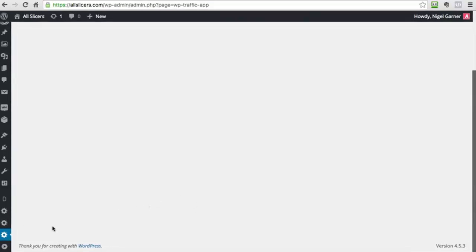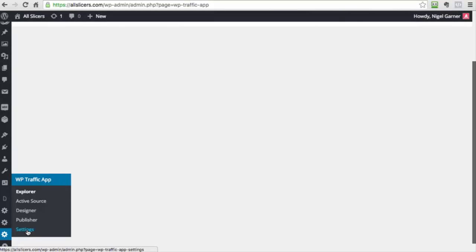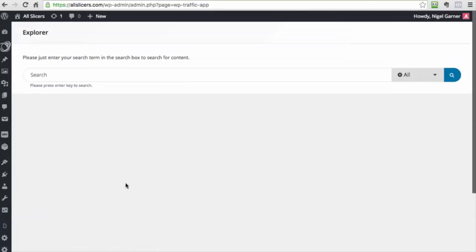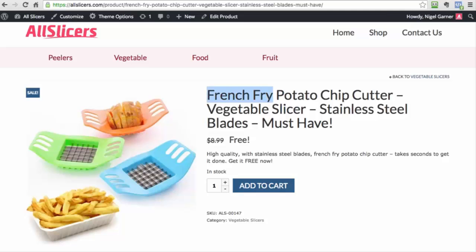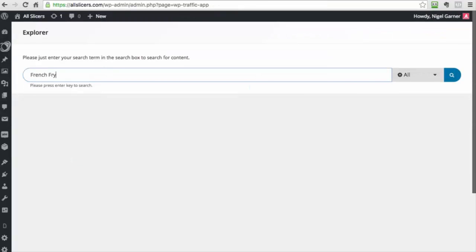Now, when you install the WP Traffic app for the first time, obviously you will need to provide some settings, but after that, you can go just to Explorer and start to research and find what's trending right now. So let's say we want to promote this French fry potato chip cutter. In order to promote that, we can quickly find out what people are talking about.